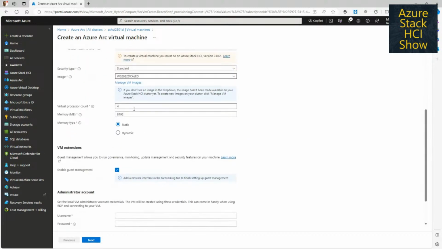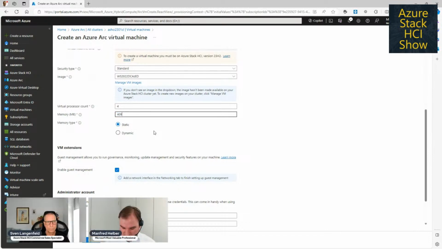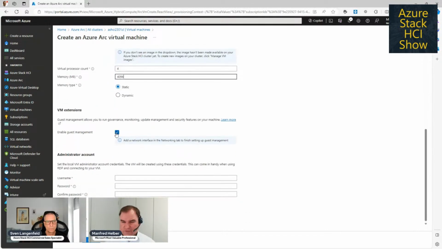And I want to specify 4 virtual processors, 4 gigabytes of memory, static memory. I don't want to use the guest management. The guest management is a great feature because we have the virtual machine Arc enabled.